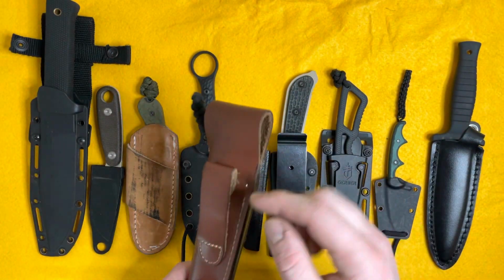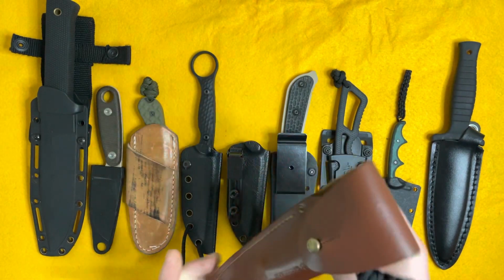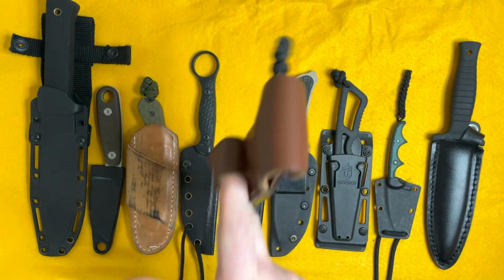You've also got a lot of your standard traditional style leather sheaths, which have the belt loop stitched right into the sheath, which is not at all dangly, very much fixed to your hip.